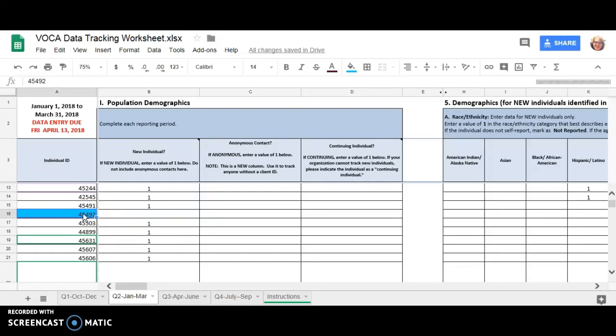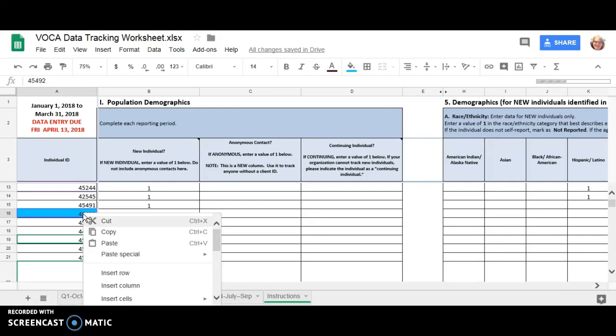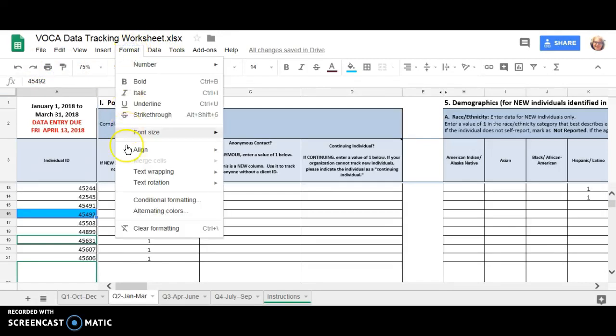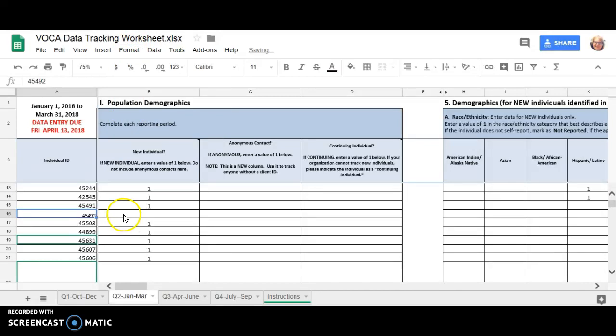Let's just say that's a mistake, and we don't want to. She chose the wrong color. She's been entering the information, but this was Amanda's client. So she wants to remove that color. All she has to do is hit undo, and it will take it off. That's probably the easiest thing. If you hit redo, you can see that the other thing you can do is click on format and clear formatting. It's the very last option. And again, all of that is pretty easy to do.